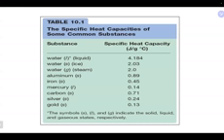So here's a table of specific heat capacities. Again, that 4.184 is a number you should know, along with the 1 calorie per gram per degree Celsius. But underneath it, you can see ice and steam are about 2. Iron is about 0.45. Gold is 0.1. So you may have to reference a table to find specific heat capacities. Just make sure that you get it in the correct state, much like any table that you ever use in chemistry. You always want to make sure it's the correct state.